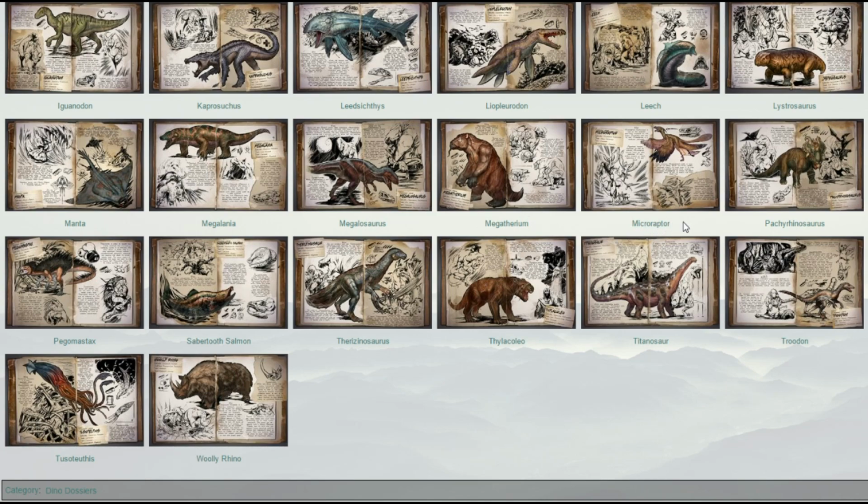A Microraptor, so the Microraptor is going to be able to fly around, well, not exactly fly around, for short periods and take on riders or mounts. It'll be pretty fun to have. Very similar to the modern conception of Velociraptor. Kind of a mix between this and some of the other stuff. We have the Pachyrhinoceros, which is going to be very useful. So, also the Pegamastrix.